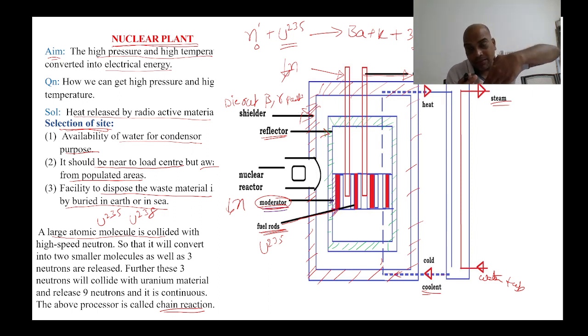If steam falls with high pressure, the turbine rotates with high speed. If the turbine rotates with high speed, the synchronous generator produces more EMF. Suppose the steam falls on the turbine with low pressure, the turbine will rotate slowly. If the turbine rotates slowly, the synchronous generator rotor also rotates slowly, so a low amount of EMF is induced. Okay, so this is about the nuclear power plant.